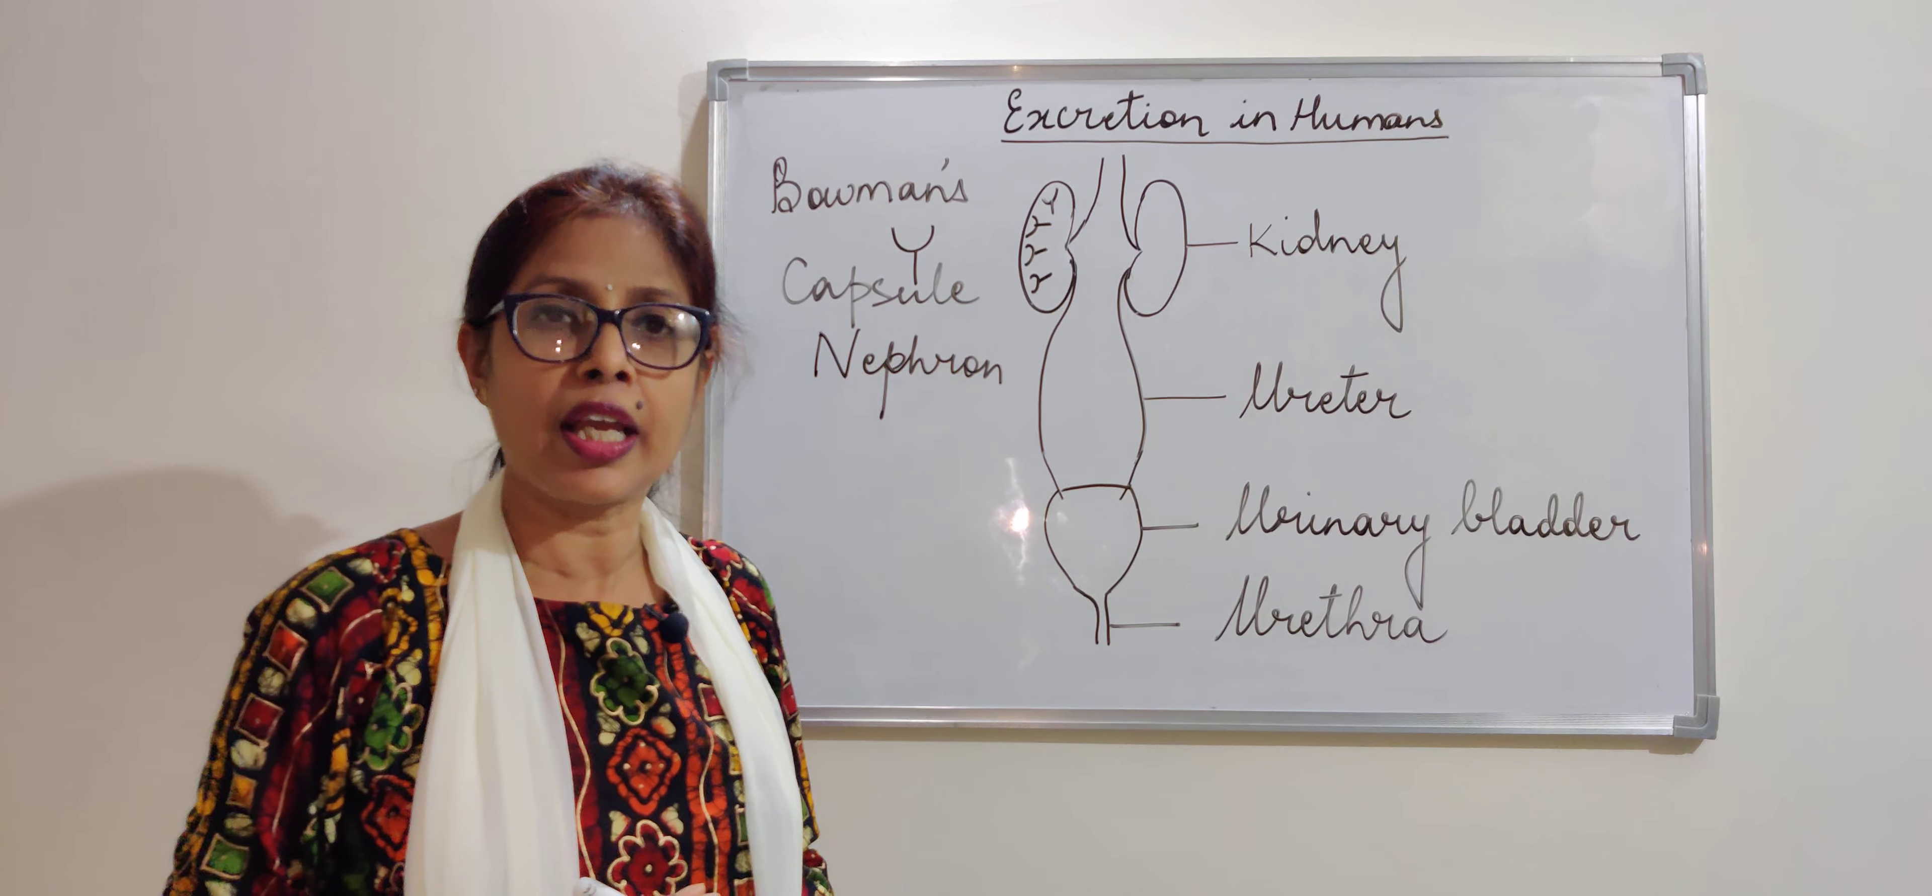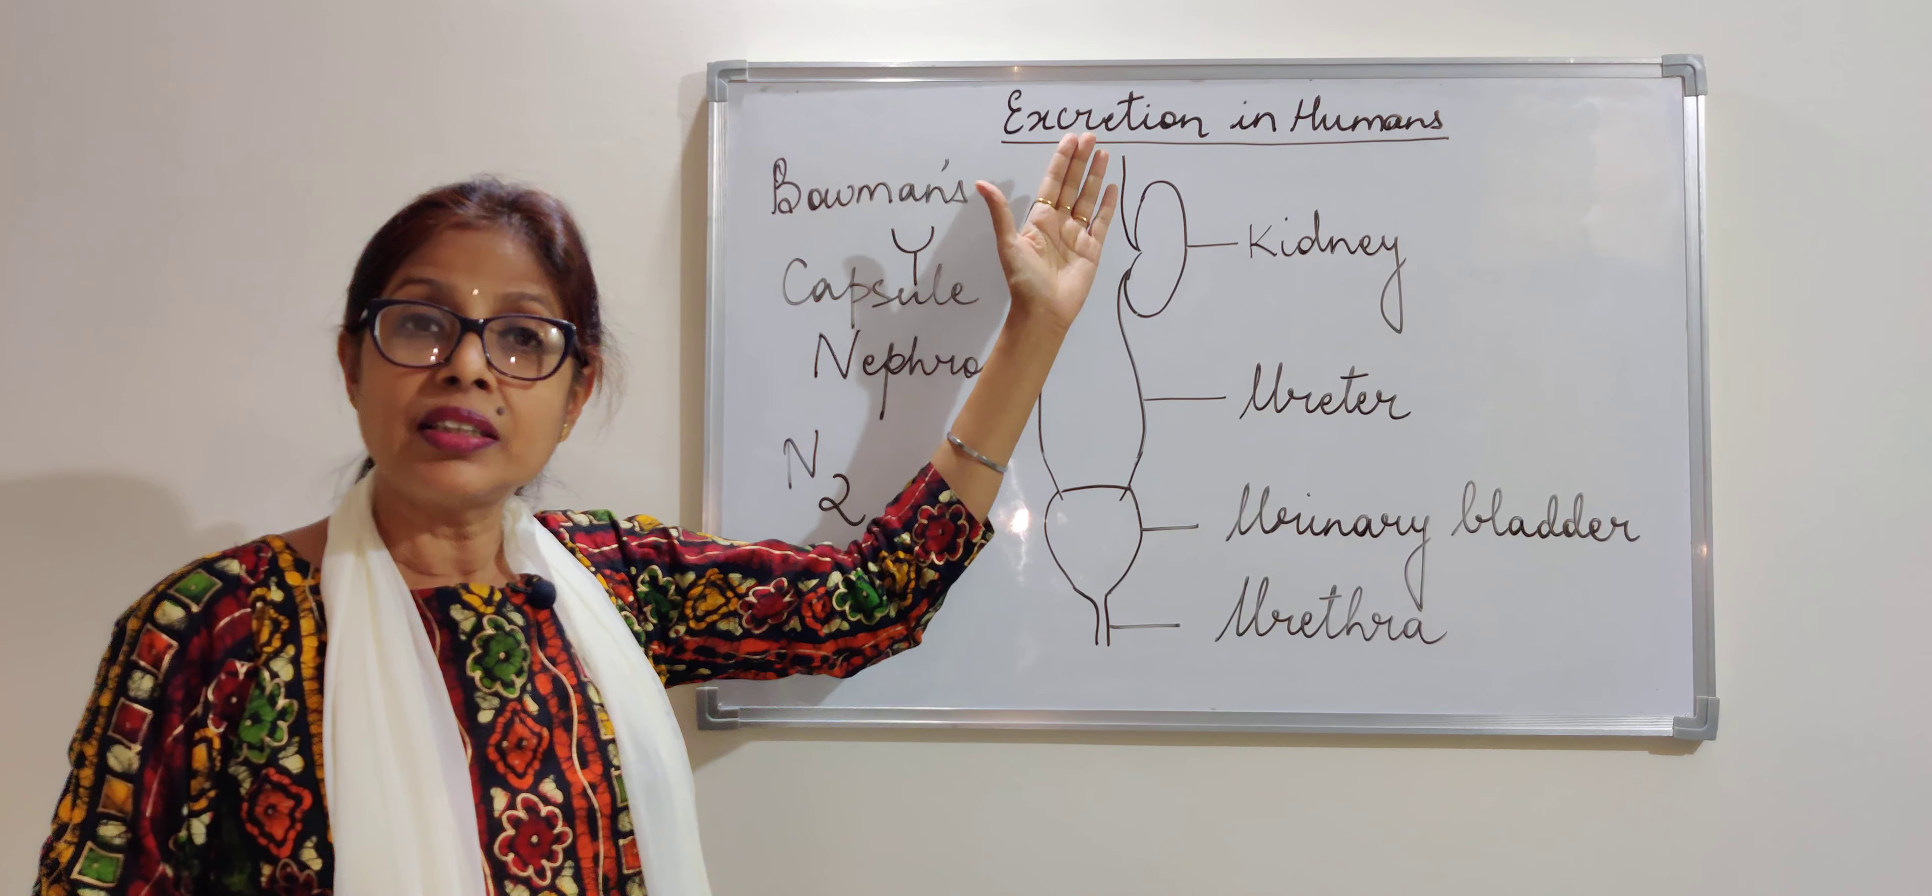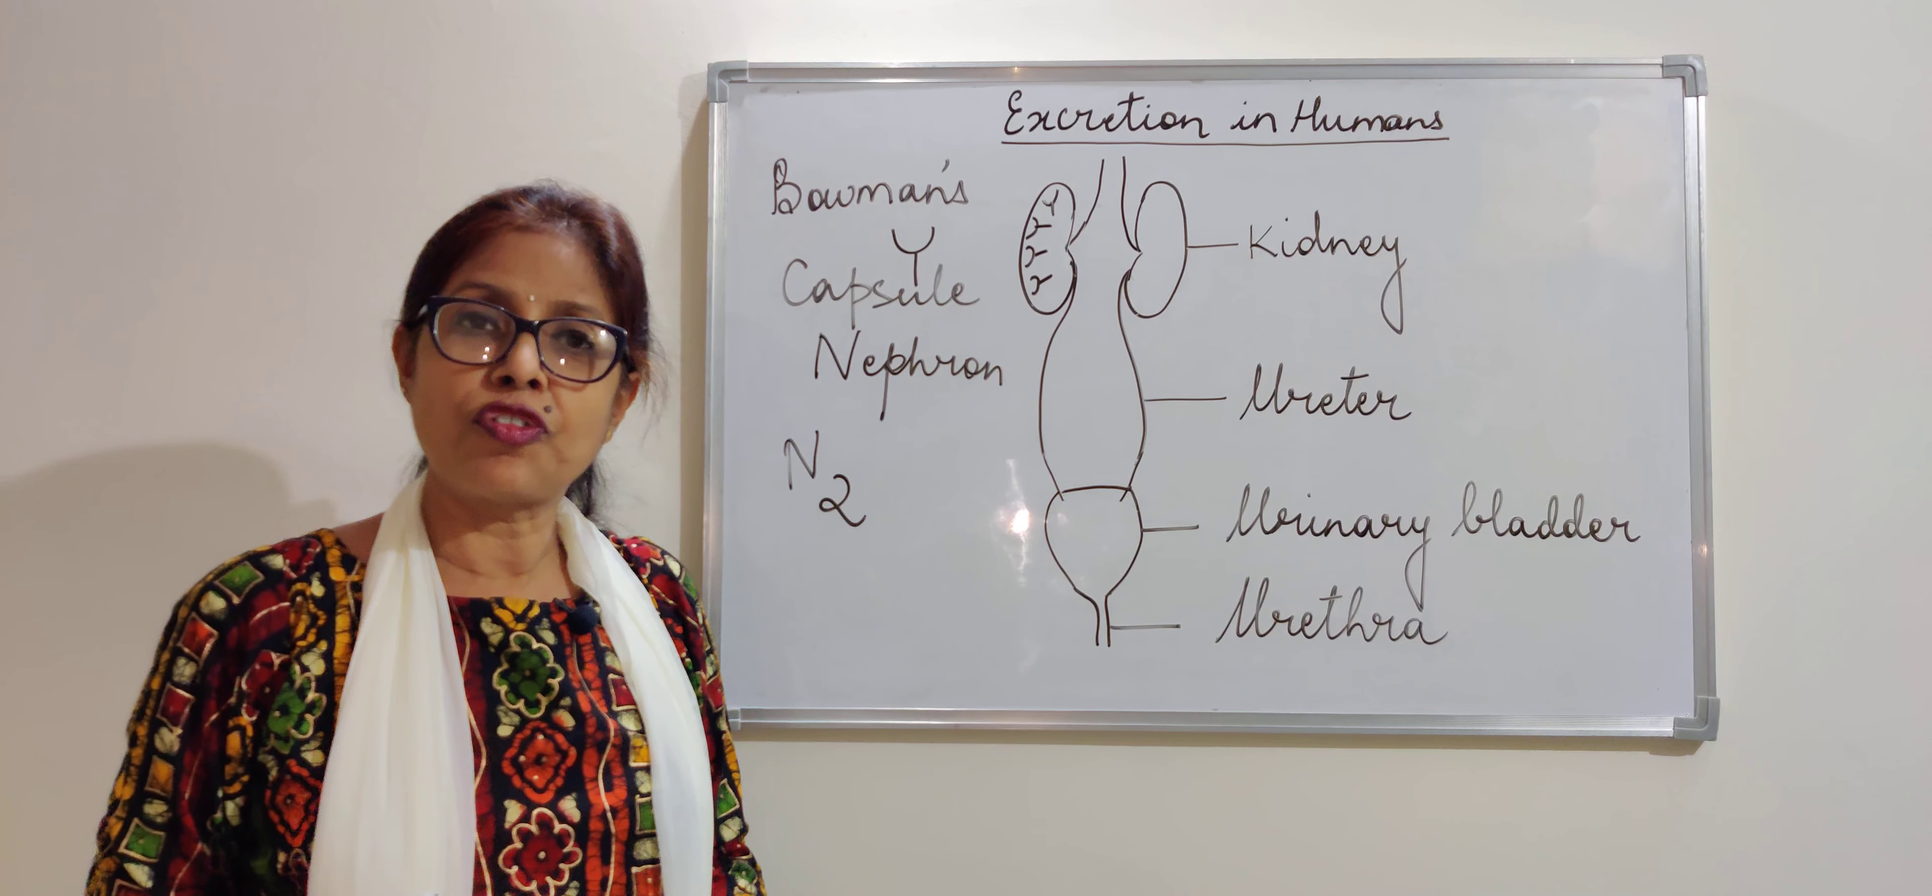They have to be observed under high power. So whatever waste is generated, the waste generated in our body are said to be nitrogenous waste. You might have heard people having a lot of uric acid in their blood. What is that uric acid? It is the amount of nitrogenous waste which is present in the body and it is not being able to remove. So whatever nitrogenous waste is accumulated in the body, that is brought into the kidneys. They get accumulated in these cup-shaped structures, the Bowman's capsule, and the unit of filtration or the unit of kidney is said to be the nephron.